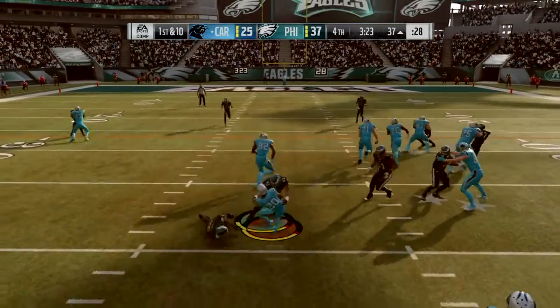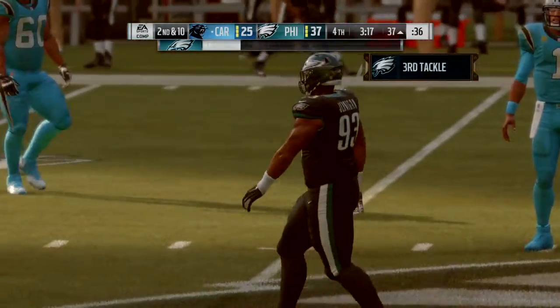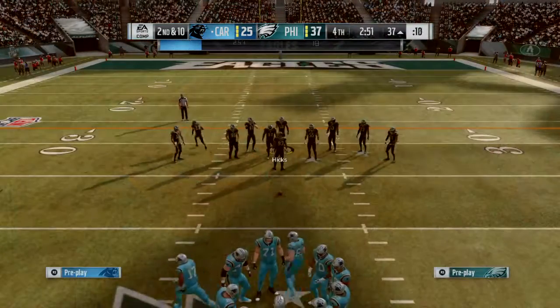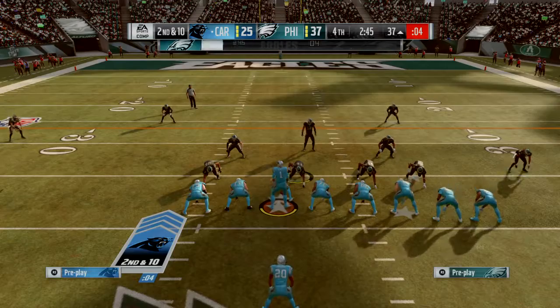Handoff comes to Anderson, and he's going to be met at the line of scrimmage and taken down. No gain on the play there, second down. Early down stuff will put this offense in a precarious position. We know that securing the point of attack, especially against the big-bodied guys in the middle of this D, has got to be priority one.